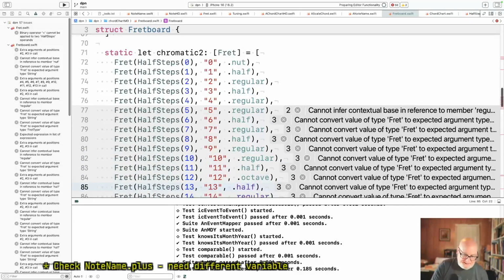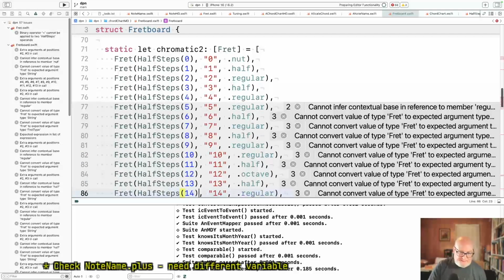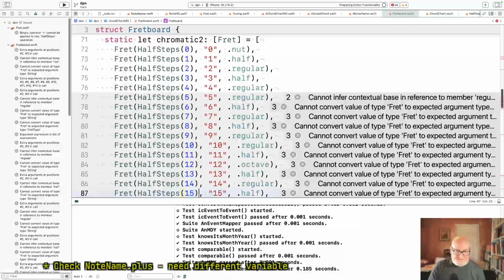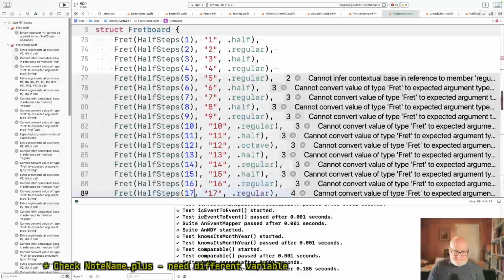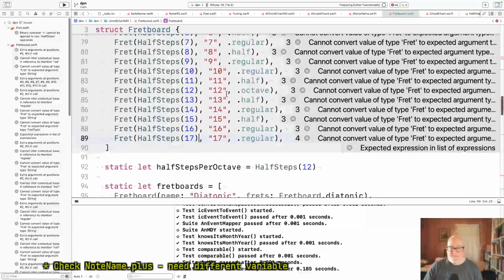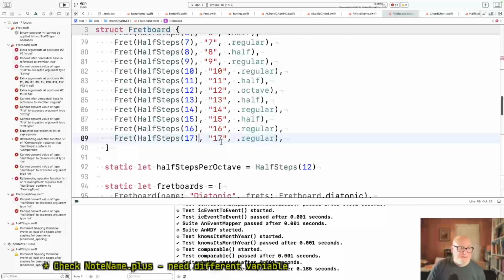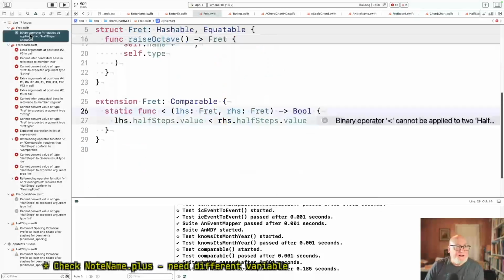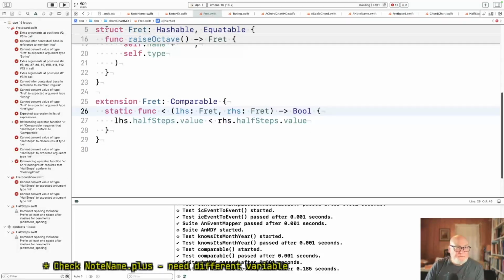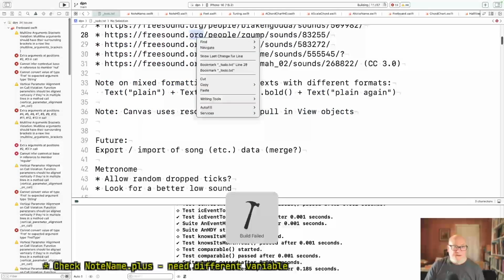I think this is the last one of these. Good. Let me just add the note on that.